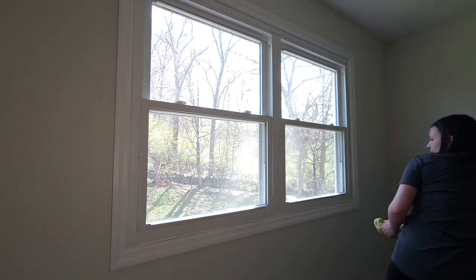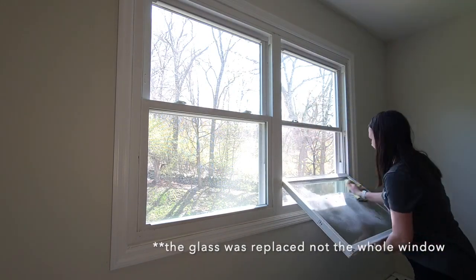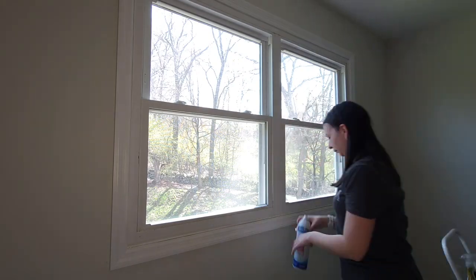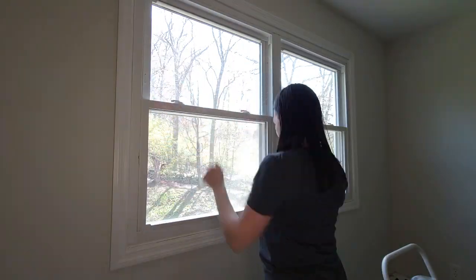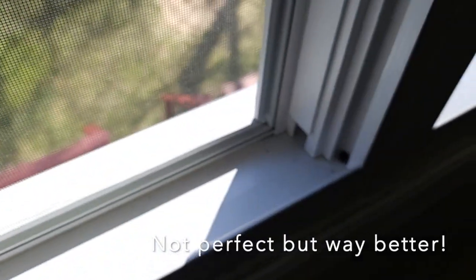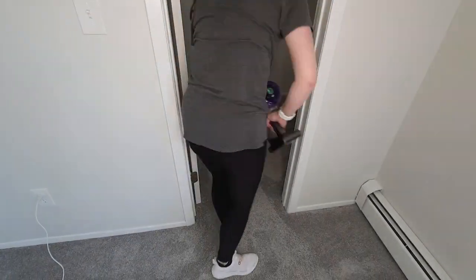And there were some stickers still stuck on because these windows were also brand new, so I had to sit there and scrape that off. And I'm not using the Jaws glass cleaner today. I needed something a little bit more heavy duty, so I'm using the Sprayway cleaner. And I really do love this a lot. It does a great job for heavy duty cleaning. And there's the after. It's not perfect. I couldn't get into every little crevice, but the end result was so satisfying compared to what it was.